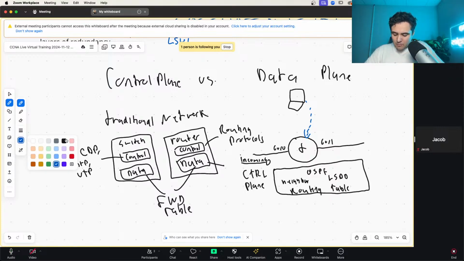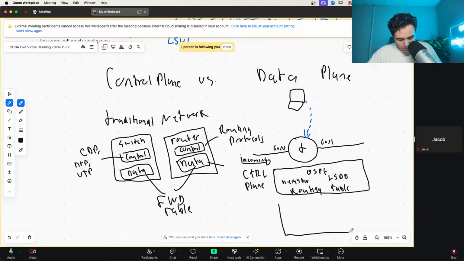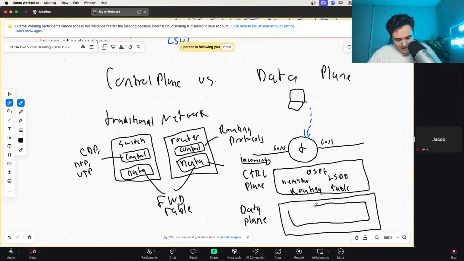But then, what's actually happening at that incoming packet? Because I get that we configured OSPF. It's a technology that the router is running that builds our routing table, essentially, that tells us how to route traffic. Well, the control plane, that routing table, is going to inform the data plane, our actual forwarding table that's switching traffic through that device, incoming on an interface and outgoing on an interface. So then we have our data plane here, and that data plane is going to be what's called the forwarding table.